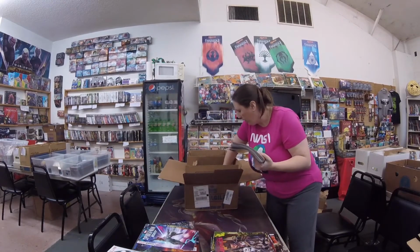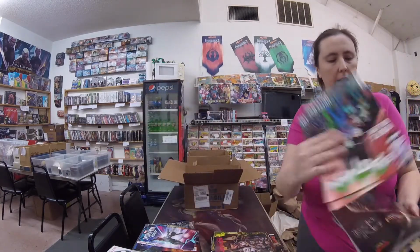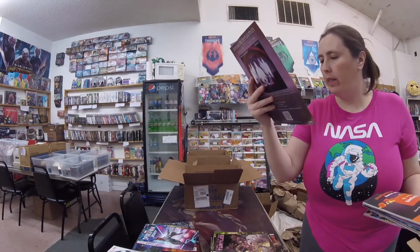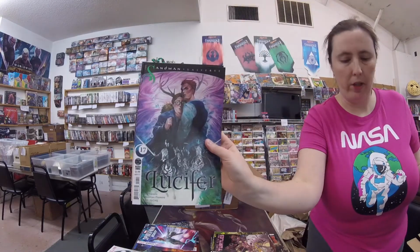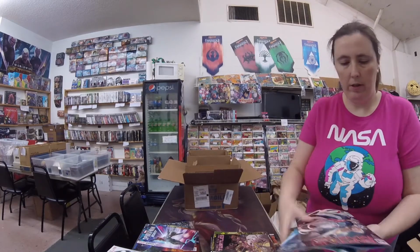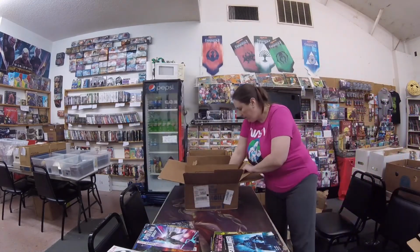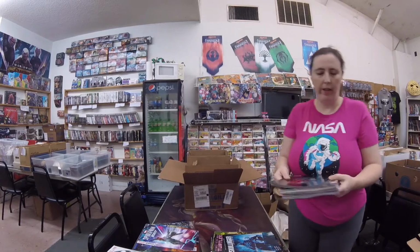Well, I can't get this one out of the bottom here. Oh, there's two. Okay, well, I can't get that one. Batman '89 regular cover. I'll have to get it in a second. Some more Batman. Teenage Mutant Ninja Turtles 103 cover A. Wolverine number 1. This is regular cover, it looks like. Sandman Universe Lucifer number 17. More Justice League, more Justice League, more Justice League. Let's see, Captain Marvel variant for number 15. Whoops. Skull Digger number 3. This is a variant cover on that one. There we go. Deadpool number 3, variant. That was the last one on that side. Couldn't get it to come out of the box.